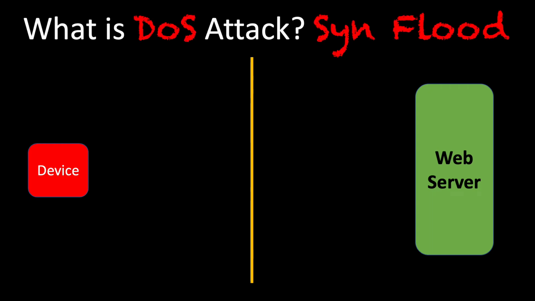In today's session, we're going to be talking about DoS attacks, and looking at the example of a SYN flood. So what is a DoS attack? Firstly, DoS stands for denial of service. And essentially what you're trying to do here is you're exhausting a server so that it cannot service anything else. For example, it becomes too busy and it is no longer able to service any other requests.